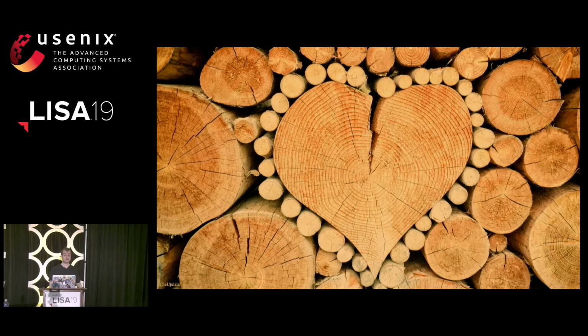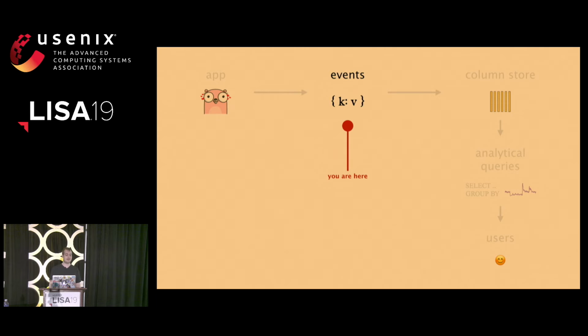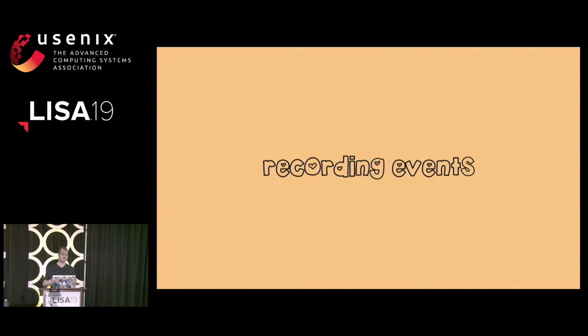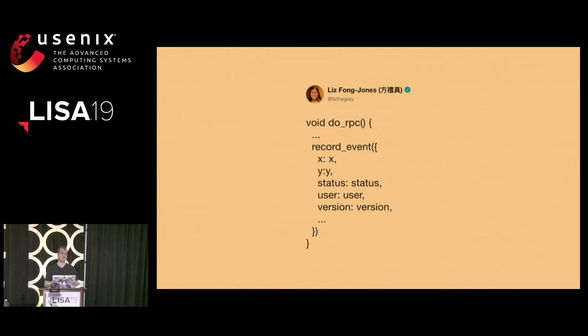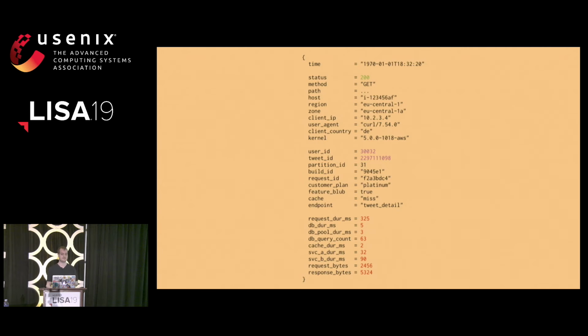Well, first of all, we're going to need some events. So let's talk about how to even record those events. Events or structured logs are most useful when they contain application context. The application knows best because it has all of the information about what it's doing. And so it makes sense to collect the event in the application as part of the request context, and then at the end of the request, log that out in a machine-readable format.